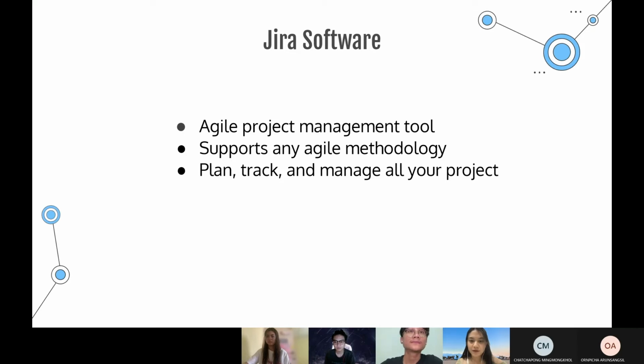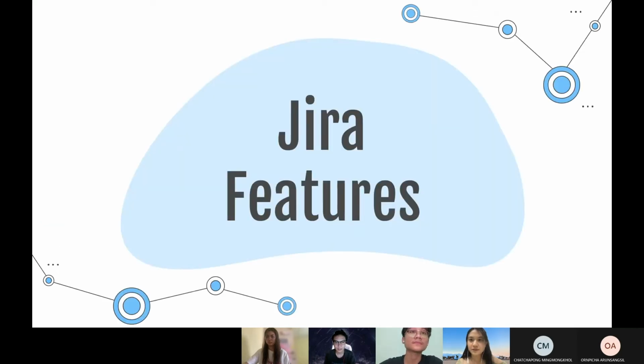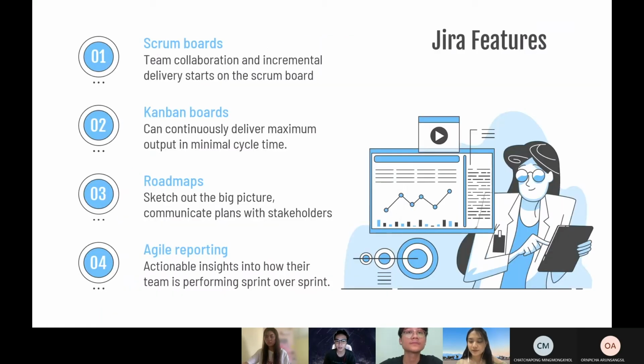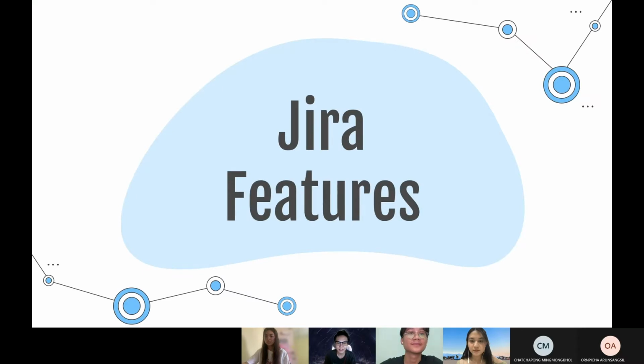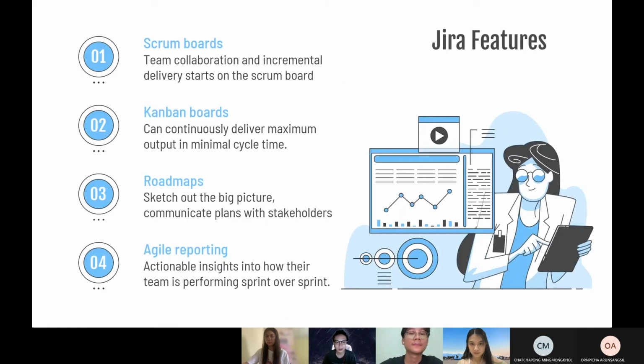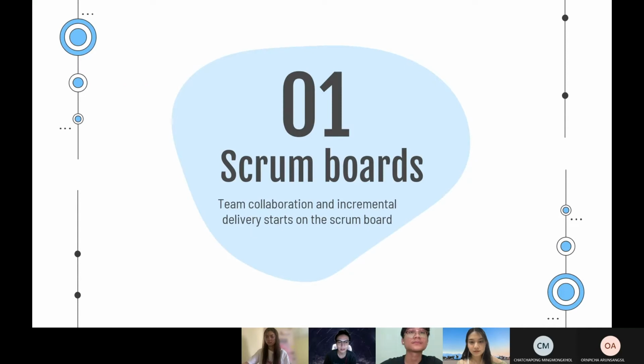Next, Mr. Napat will talk about software features. Thanks, Ms. Pimonporn. Now let's move to my topic, which is about the features of Jira Software development. Jira Software is based on the Jira Core platform. In that way, on Jira Software, you will be provided with all the Jira Core functionality, but you will also be provided with additional agile features. There are four main features used in Jira Software development, which are the Scrum Board, Kanban Board, Roadmap, and Agile reporting. For the first, let's start with the Scrum Board.